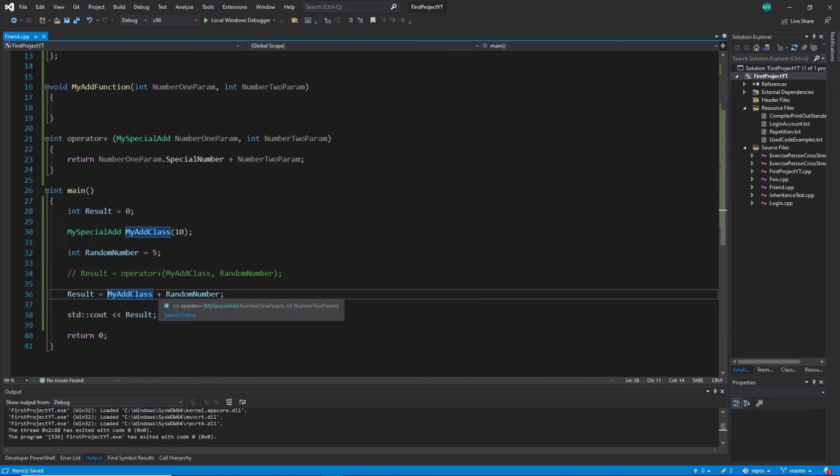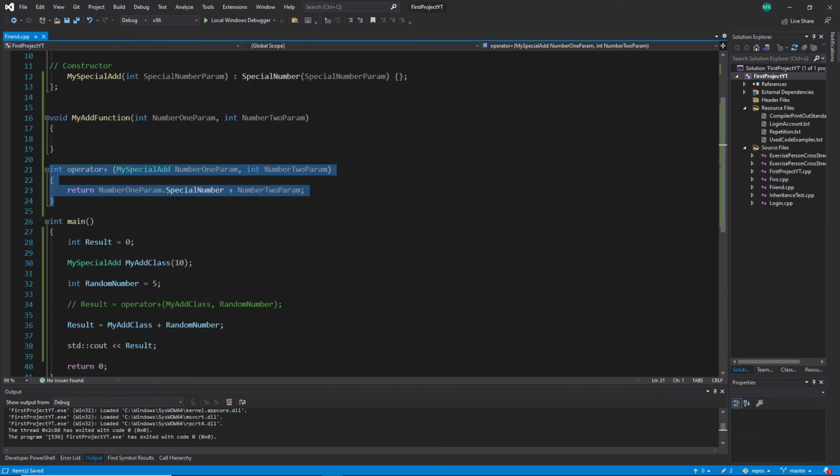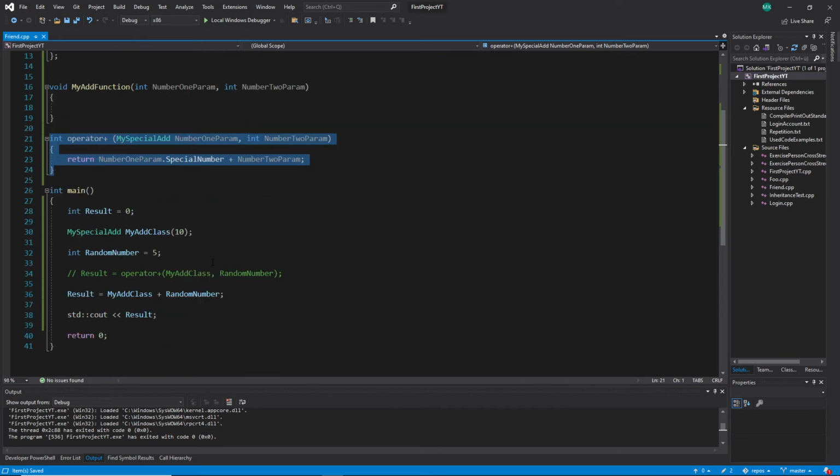So we have here this user-defined type, my special add. On the right side, we have an int, and in combination with plus, the compiler now tries to find if you have defined something like this in your code. If not, it will complain. If you defined it, it will use it.